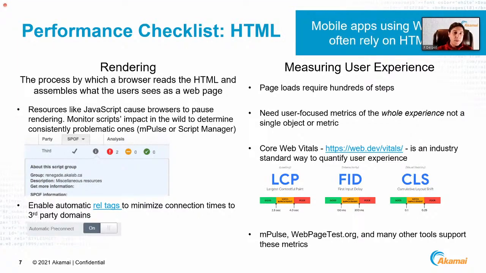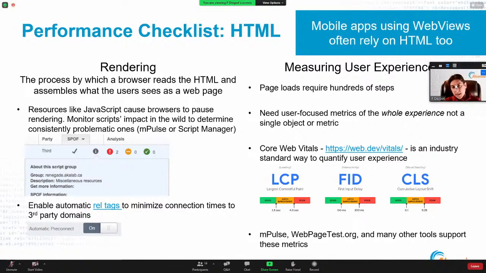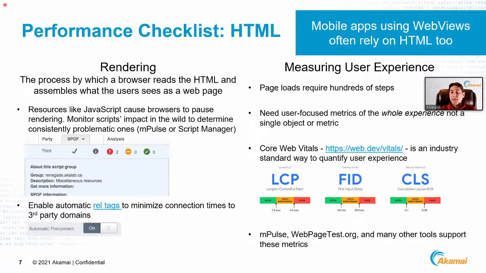And when we talk about HTML, just as a quick reminder, I probably don't need to tell anyone on the call this: a lot of mobile apps, especially if you're using web views, it's really just HTML in the background. It's not all that different from a web browser, aside, of course, from some of the capabilities in the JavaScript engine you might have. But as it relates to performance, they're very, very similar.